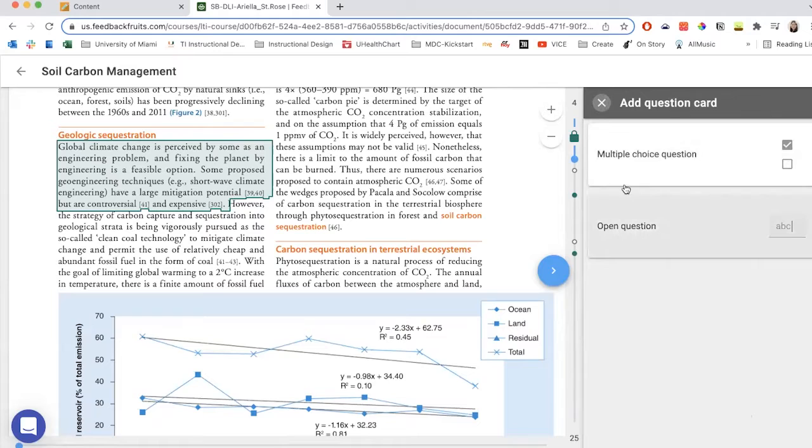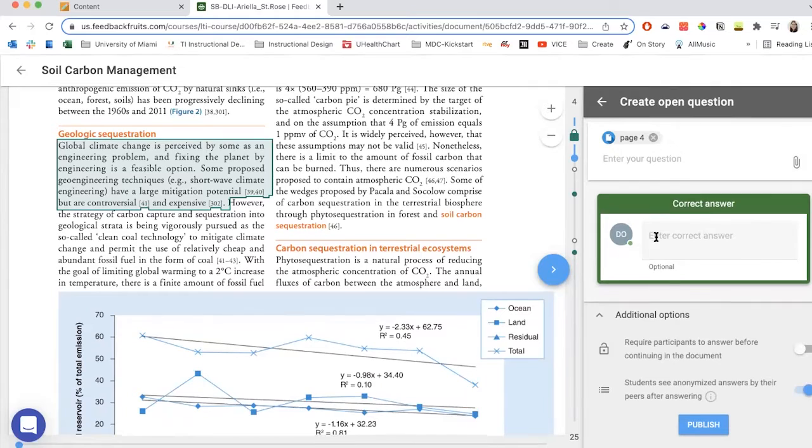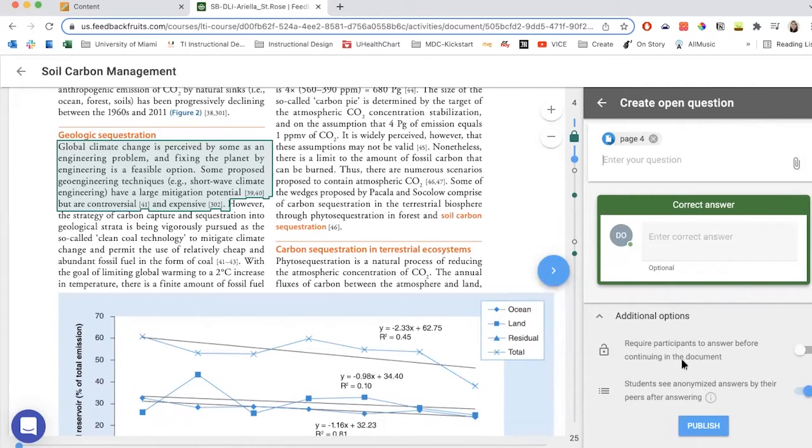And then over here, we have the open question. And here you would just go ahead and type in your question. If you wanted to have a correct answer or not, you could put the correct answer on here. And then you have the same option where you can lock the document and they can't continue until they've gone ahead and answered this.